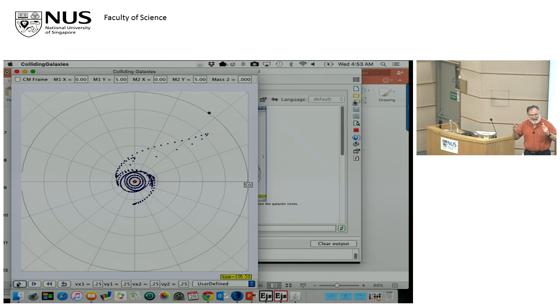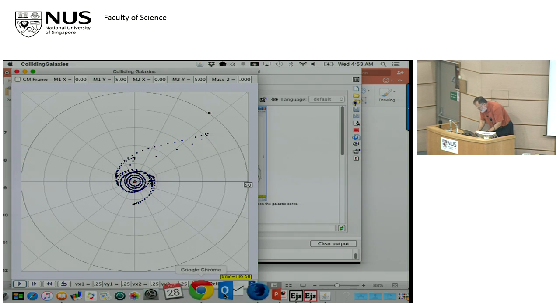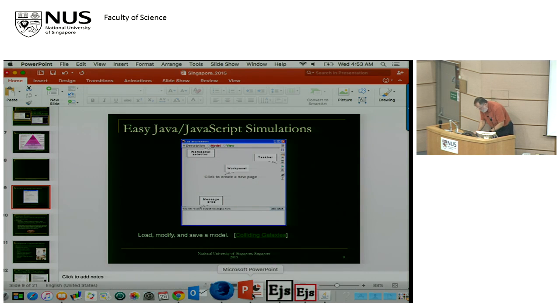So it allowed the student at a very early age in his career to engage in real, honest-to-God physics research topics, using computational physics. And again, at the end of the term, the student had to present this work to his and her peers, and that's just a wonderful way to engage students in active learning. So that basically, in a nutshell, is what we can do with EJS.